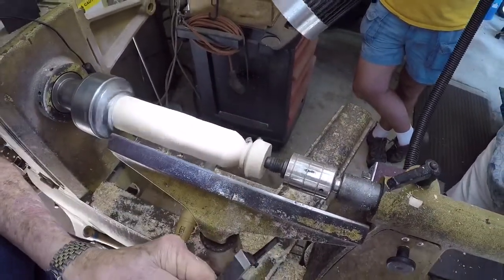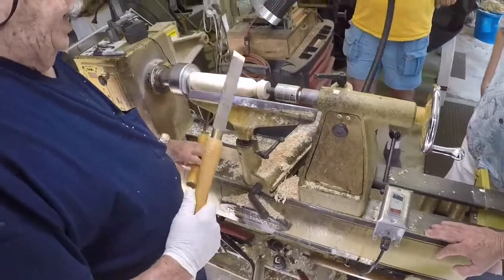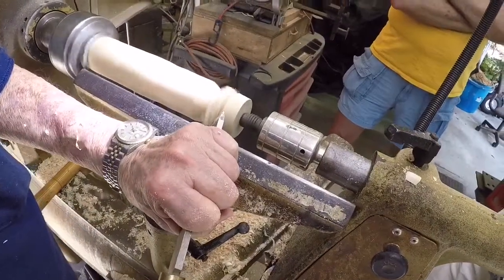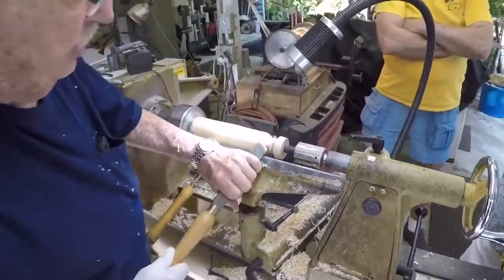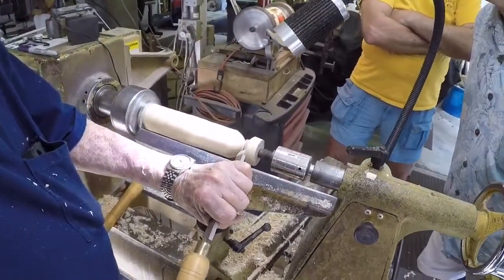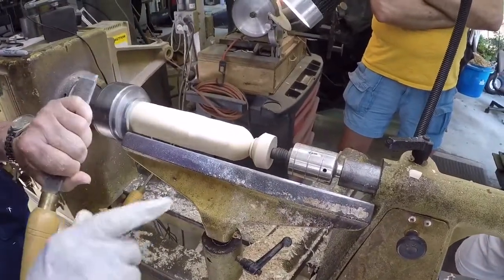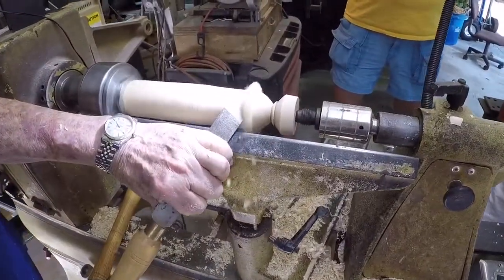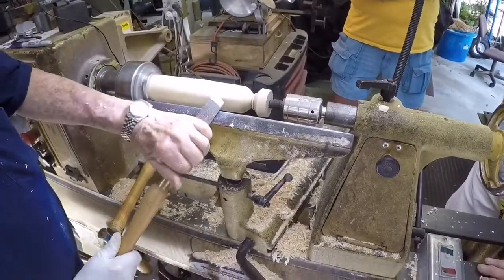I'm going to keep that big cutting edge away from there. As soon as I laid it over a little bit, that thing would eat it because it's unsupported — it's not where it's cutting. So the advantage of this particular tool — and I haven't used it yet, so you guys are first — we'll come up here. You're just going right into it with the point there. But look how much I've got it laid over — I'm not worried about it catching.